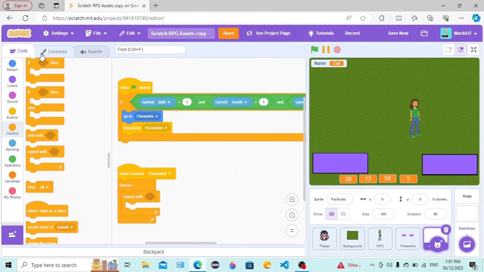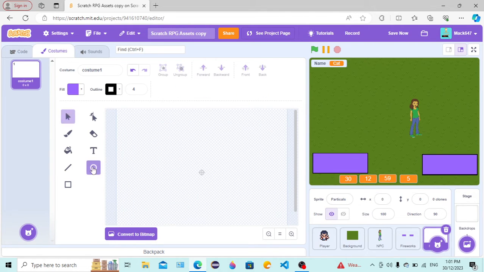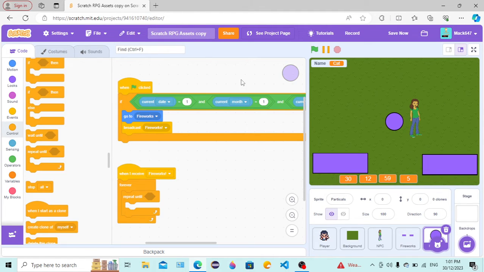So we want this to be basically a ball. So make a ball shaped thing by using the circle tool in Scratch, or you can upload your own, customize, and you get it by now. Making sure it's snapped to the center. Now I will change the size down to like 55.